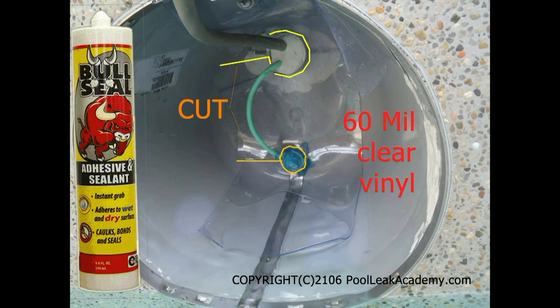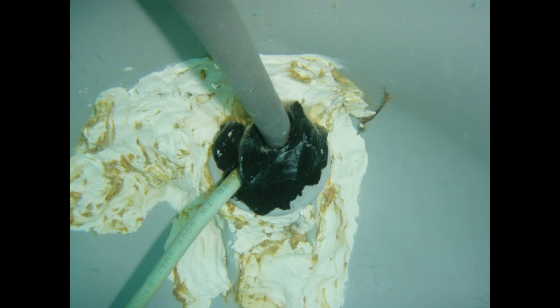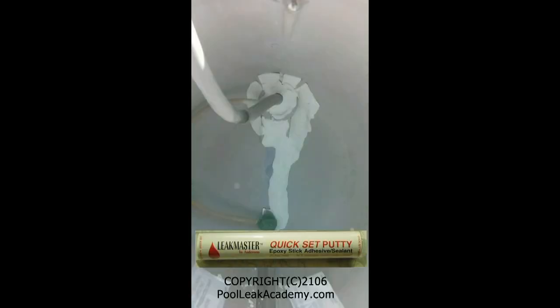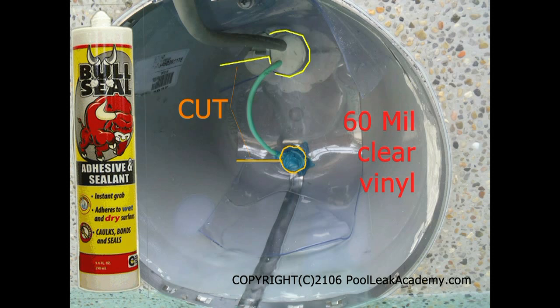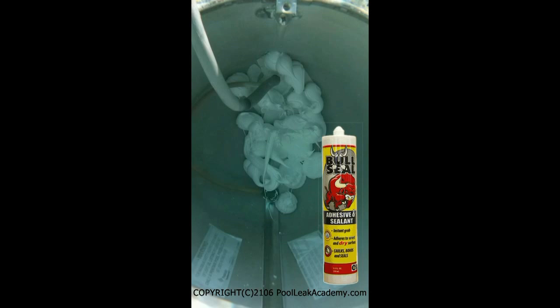In the second video we go in-depth with actual underwater light repairs, but here we briefly sum up the repair process. First, any old epoxy patch has to be removed and the plastic has to be sanded really well with 200 grit waterproof sandpaper to remove the oxidation. This sanding is so important because the adhesive will not stick anywhere the plastic is not sanded well. The plastic conduit and the supporting ribs are filled in and smoothed over with a 5-minute quick-set underwater epoxy so the vinyl patch can stay flat. The original crack is also filled in and smoothed over so the glue does not ooze out the back. Then a 9-inch round vinyl patch is custom cut to fit around the wires and adjusted to cover the existing crack. I put on rubber gloves and unload the entire 10-ounce tube on both the patch and the housing. Bull Seal dries in 20 minutes but skins over in 5, and at that point it loses its grab, so you have to be quick.